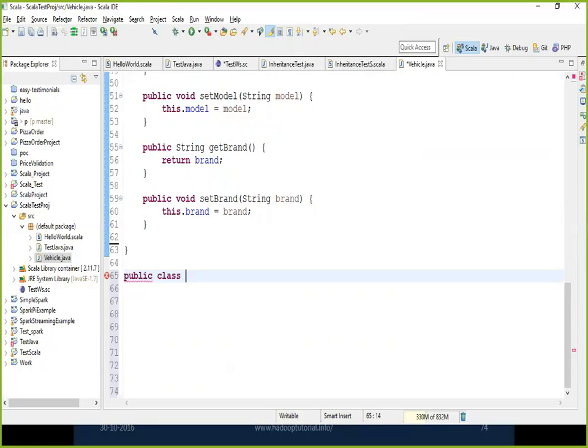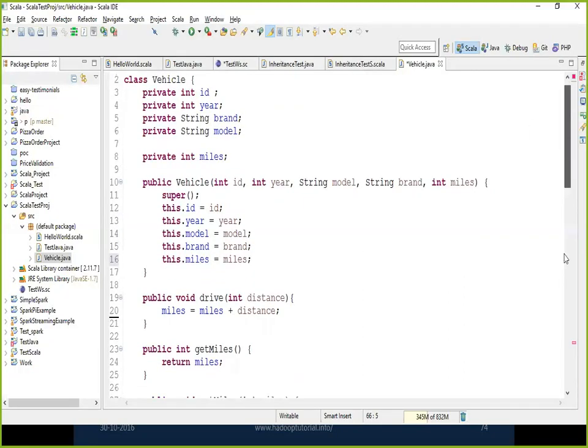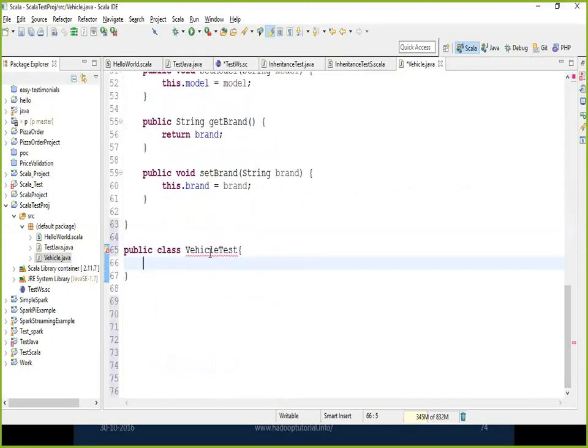Okay, public class VehicleTest. It needs to be defined in its own file.